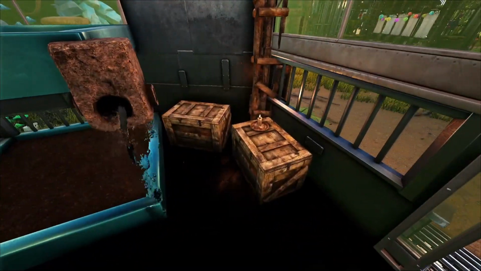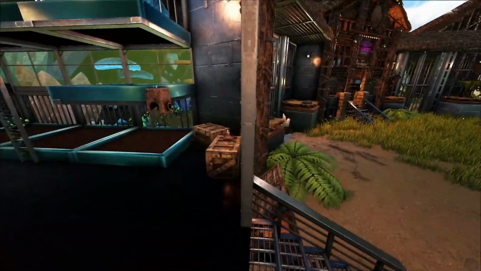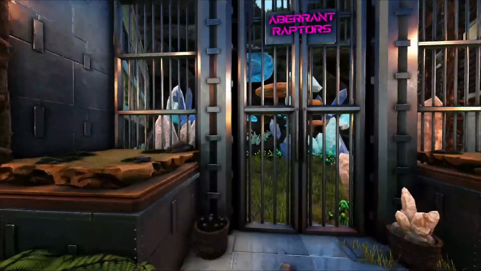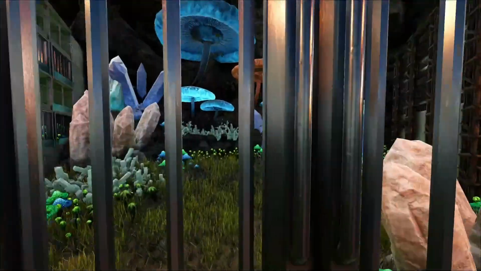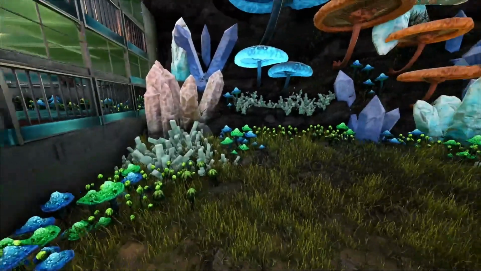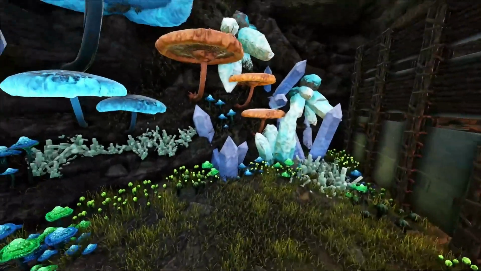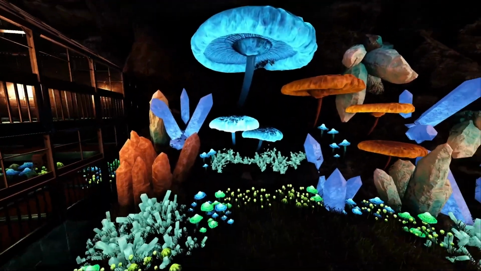Yeah. And your spot for your aberrant raptors here. Oh, yeah, I'll hopefully have some of those. It'll be fun to get those in here. Yeah, no, this is super cool. I didn't add a big floodlight to this one because I figured having it a little dark would be cool for the aberrant ones. You could see them glowing a little bit better. Yeah, no, I can definitely see that.